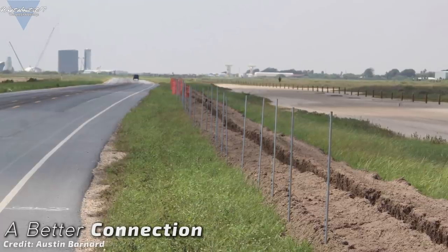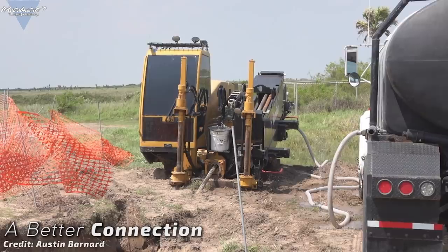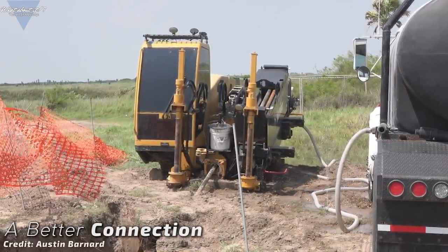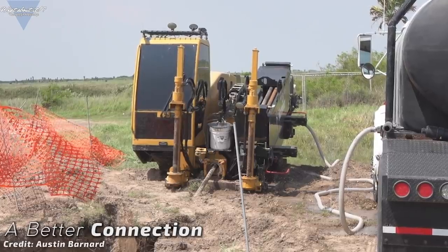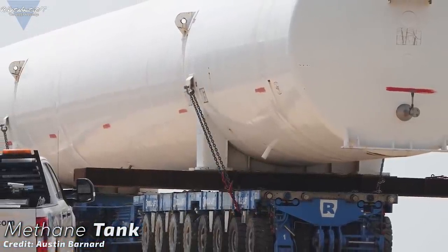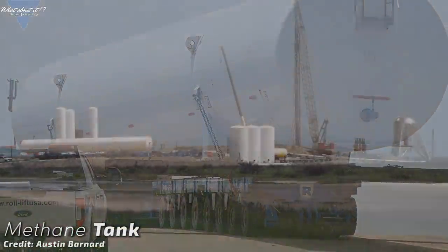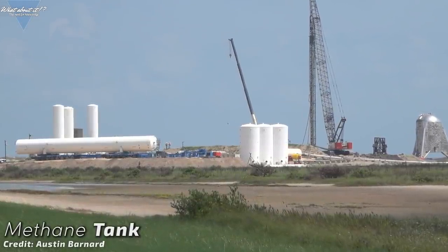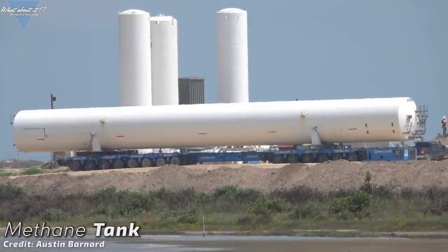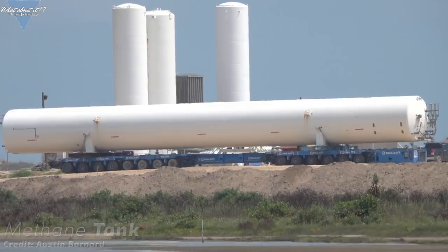SpaceX is finally putting a brand new fiber cable into the ground, laying the foundation for a 21st century broadband internet connection capable of dealing with the huge amounts of data involved in the prototype tests. And SpaceX got another real large piece of infrastructure. A huge methane tank has arrived at the launch site, upping the capacity of the fuel farm. The orbital prototype will consume a bit more propellant than the Starhopper did, so this is very much needed and another indicator for launch preparations.